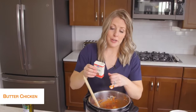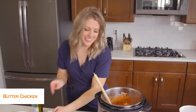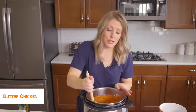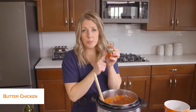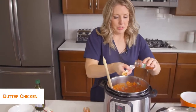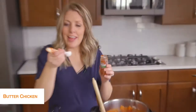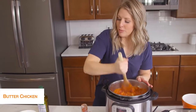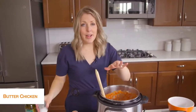Then add one and a half teaspoons of ginger and mix that up. I like this because as you're adding stuff, you're still on sauté so your chicken is starting to cook, which will make the pressure cook time go a lot faster. Next, add some smoked paprika — probably one of my most favorite spices — about half a teaspoon. I'll also link these magnetic double-sided teaspoons down below — I love them. Our last thing is just a teaspoon or so of salt — I like to eyeball it, and you can add more after if needed.